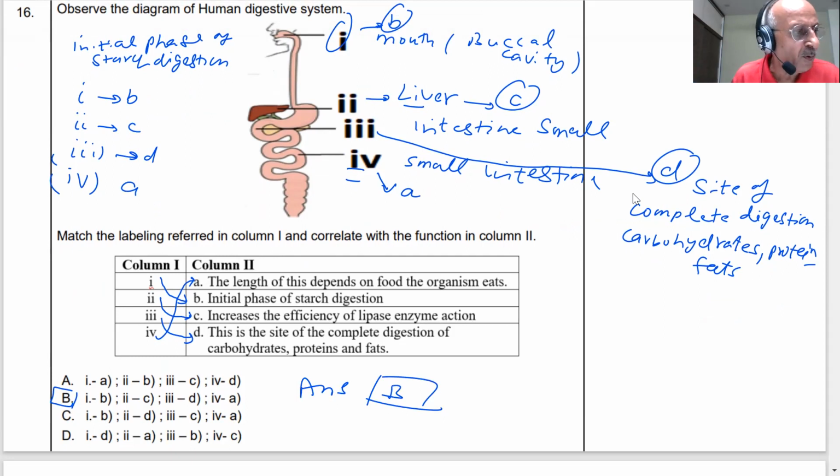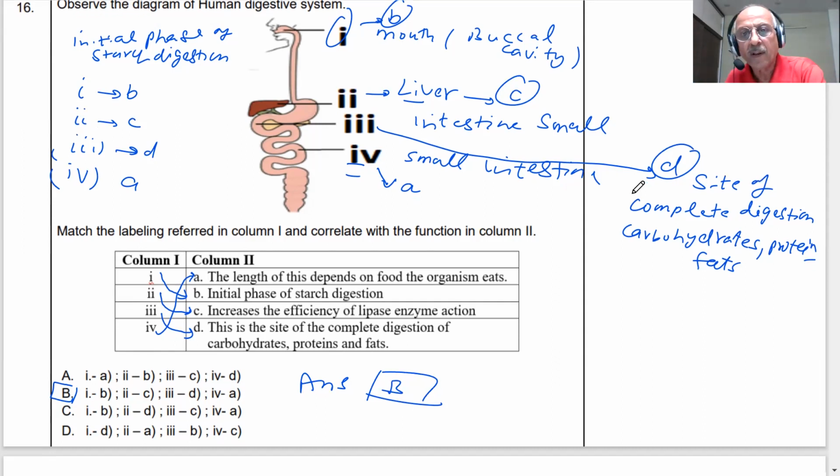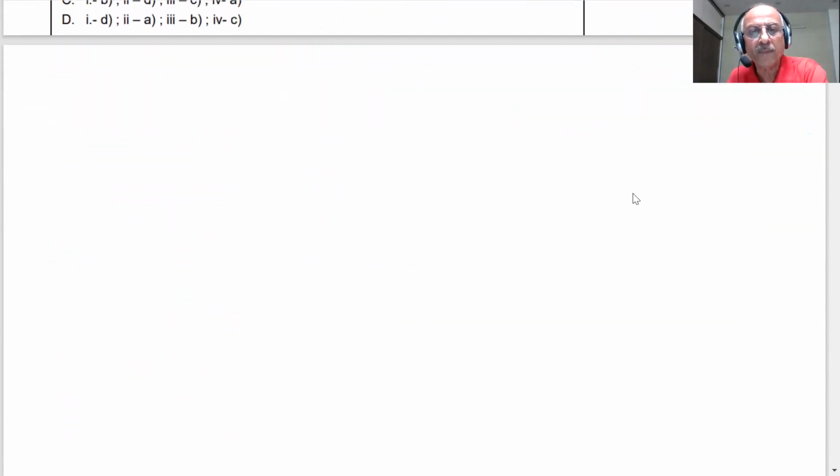Make sure we pay a lot of attention, student. Every question we have to study very carefully and pay attention. Then only we can answer the question. Otherwise, the questions cannot be answered. Be careful, student. That is the point, that we must learn how to answer the questions. All right, student. So 16th question answered. Let us go to the next question.